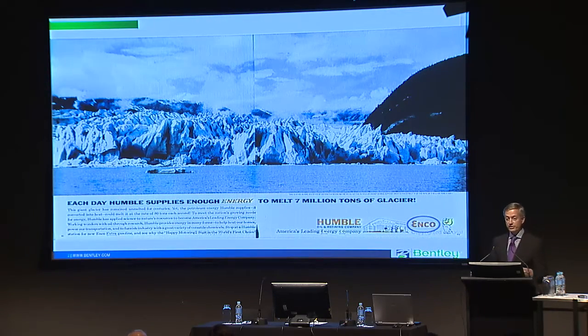Just as a reminder, here's an advert from the 70s from Humble Oil, who are boasting that they can melt 7 million tons of glacier per day with the energy they produce. Okay, so that was just about 30 years ago. So it really brings home the fact that energy use is really important. So whether it's carbon or not, its energy is critical. And BIM and life cycle management are some of the ways that we can start to address this.